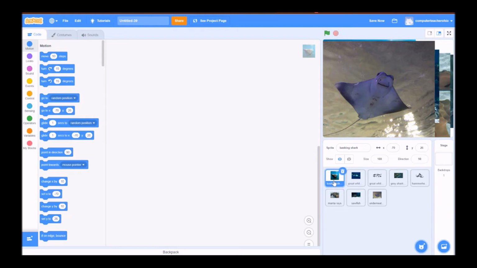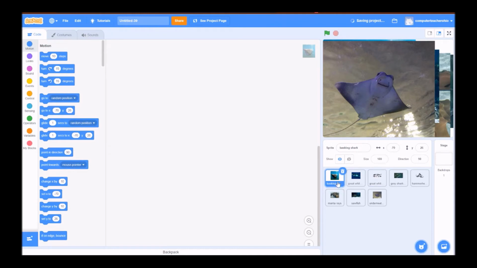So the first thing that I want to do is rename these in my Scratch program, because as I go through the slideshow, I'm going to call all of these individually. And when I call them, I want to call them by a letter. So I don't have to write basking shark and great white shark with blue background and great white shark with clear background, that type of thing. So I'm going to rename all of them. And to do that, I'm just going to be in my sprite window right here.